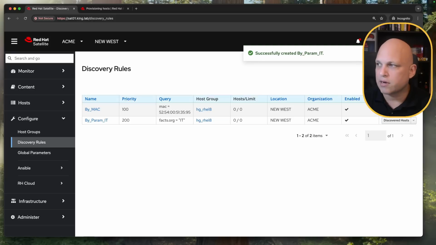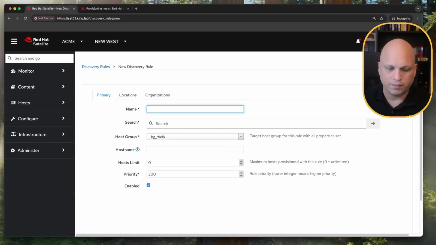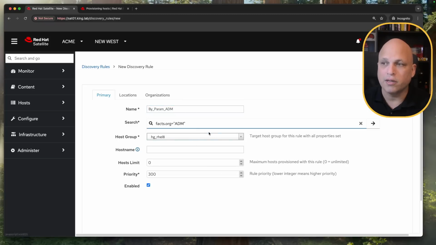Then we have the second one. Let's create one more. This will be administrative, or admin. For this one, I have my facts.org, and once again, now it is ADM. And the hostname of this server will be a little bit different.